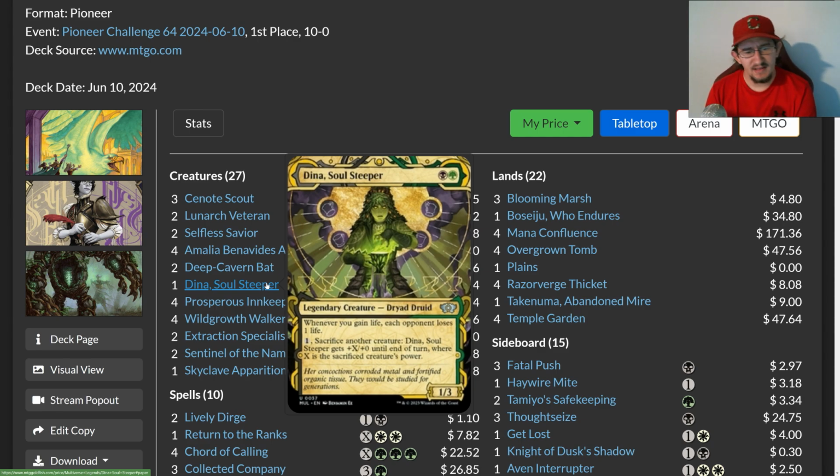The other part of it is paying one mana and then sacrificing another creature. You can power up the Dina, so when you attack, if your opponent ends up only being able to block 1, they're dead either way, because if they block the Dina, they take the full damage from the Amalia, and if they block the Amalia, you sack the Amalia and hit with Dina for a ton of power.